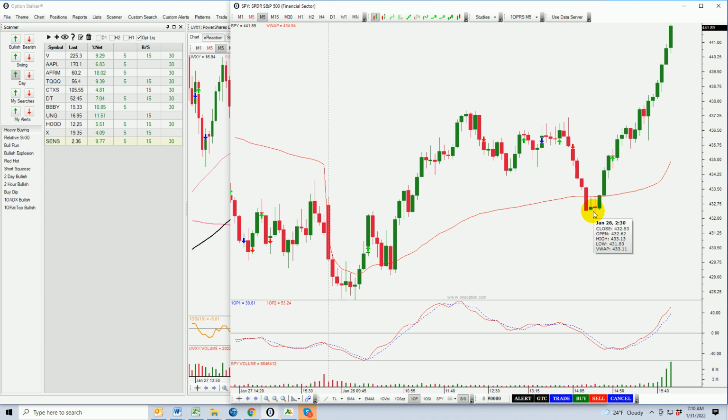Okay, well, the market's been all over the board. So if I'm trading futures and I start to see that they can't whack it down, I should be taking profits. Wait to see what happens. Lo and behold, you get your bullish 10P cross right in here. Beautiful signal, downward sloping trend line. You know that's a good entry point just because of all the other things that I had mentioned to you on Friday. So yes, now you've got your market backdrop that's so perfect. You know the market's going to go higher. This is when you want to be out there scrambling around looking for opportunities to get long.